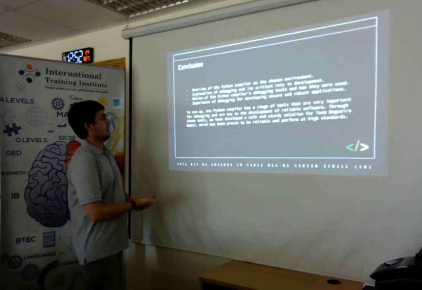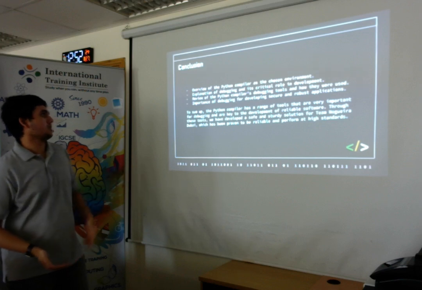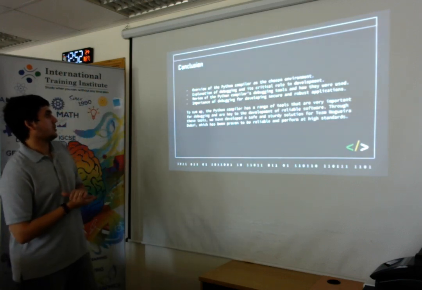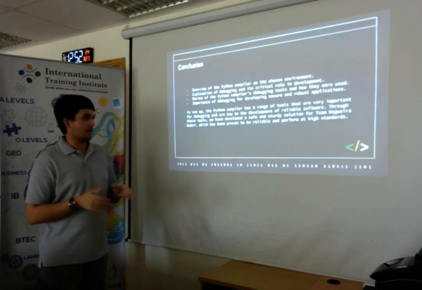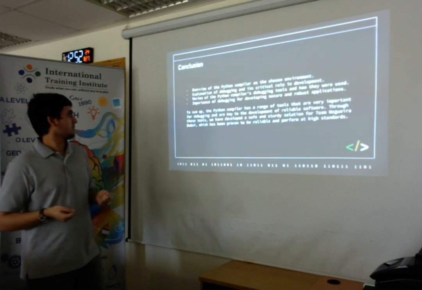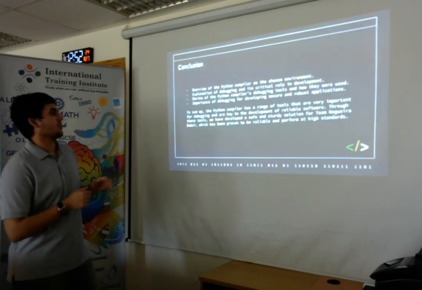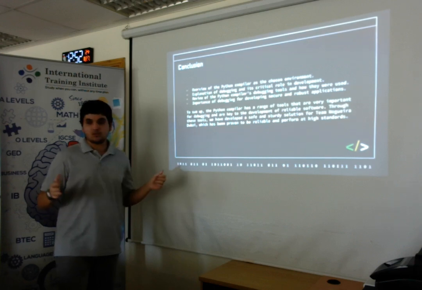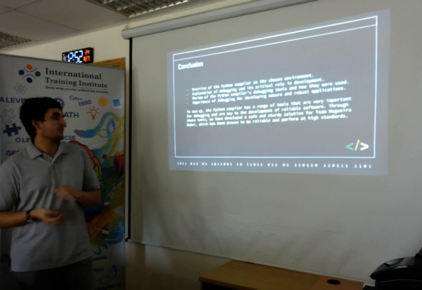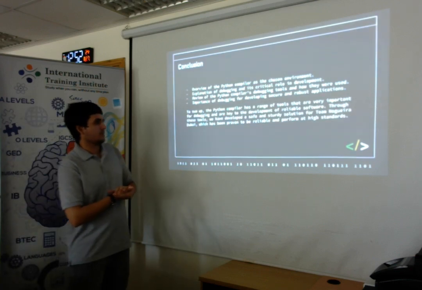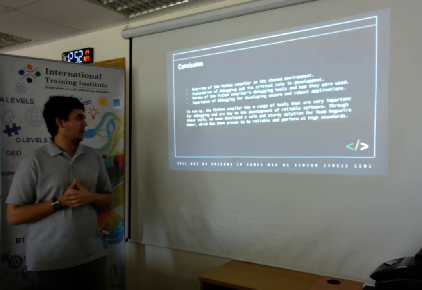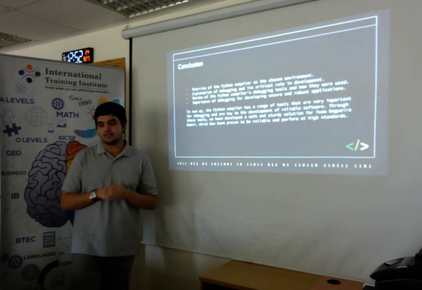In conclusion, what we have covered in this presentation was an overview of the Python compiler as the chosen environment, explanation of debugging and its critical role in development, review of the Python compiler's debugging tools and how they were used, and the importance of debugging for developing secure and robust applications. To sum up, the Python compiler has a range of tools that are very important for debugging and are key for development of reliable software. Through these tools, we have developed a safe and sturdy solution for Team Nigeria Dubai, which has been proven to be reliable and perform at high standards.